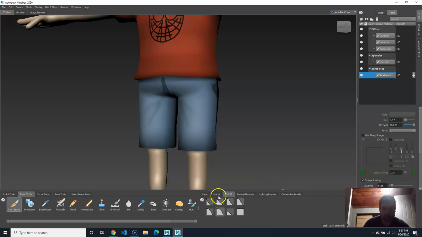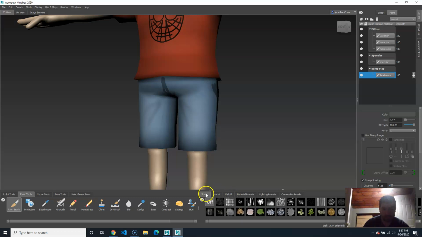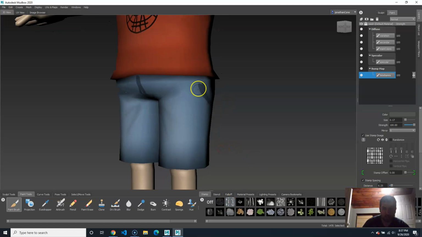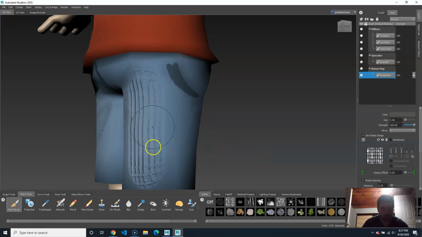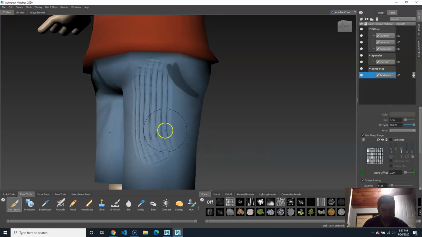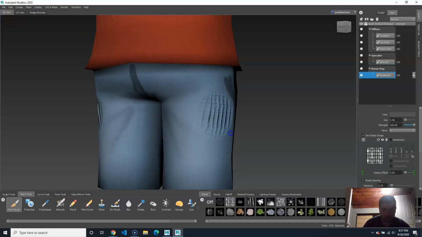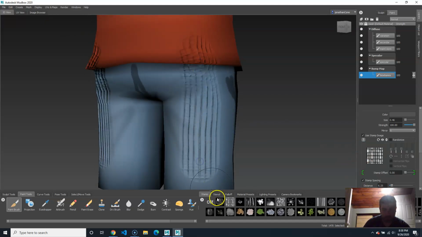So I showed you fall off, but what I didn't show you was this. So there's stencil and then there's stamp, okay? So stamp kind of works like brush tips in Photoshop, where basically if you select it, when you go to brush on it, it stamps that, it'll stamp it one after the other. You can't really, like if I go like, there we go. It basically drags that image across, okay?